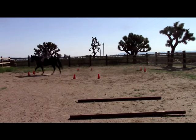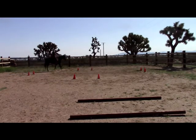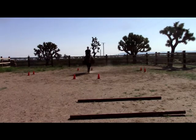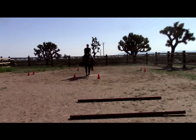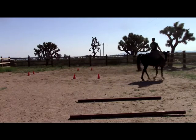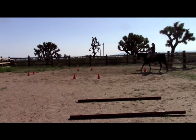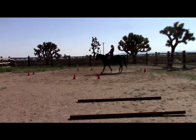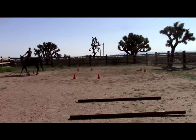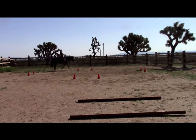So this little gal was actually colt started every other week over about a year's time. It was pretty interesting. She did a good job. She's just not afraid of anything, but she's pushy. Now she's doing great. Find your straightness again. Good. Just allow her forward. And because we only do her every couple weeks, no sense. You don't have to force a horse anyway. You never have to force a horse. Just get that feel going, and if she needs a reset time, reset her. It's perfectly okay.